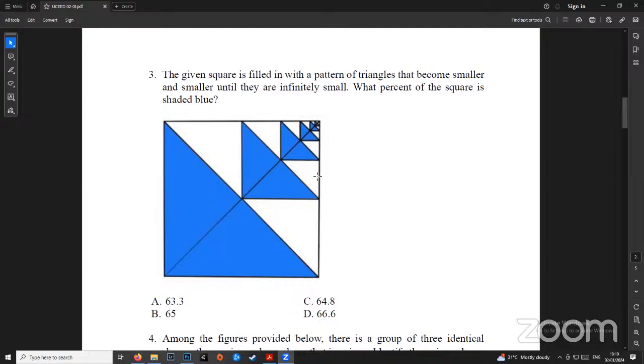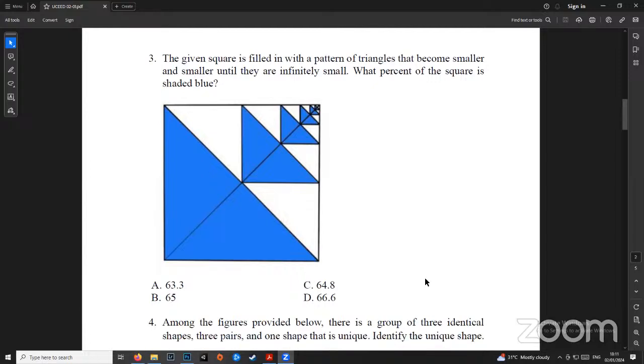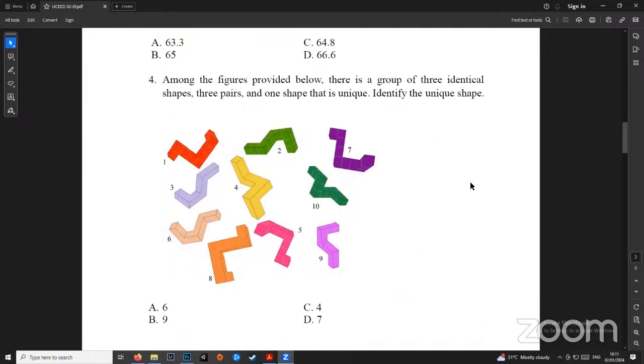But basically, we know that out of this entire shape, so out of half, 1/3 will be shaded. Okay, so out of 50, 1/3 of that will be shaded along with 50% of the shape. That should be the correct answer. I think it should be 68 point something, but I'll get back to you on this particular question. In the comment section of this live video, we will mention what the correct answer to question number 3 was. All right, moving ahead.